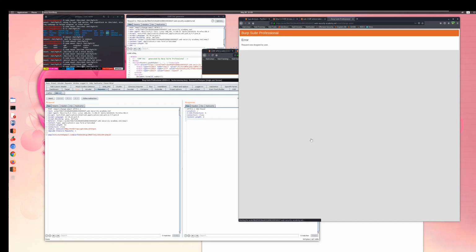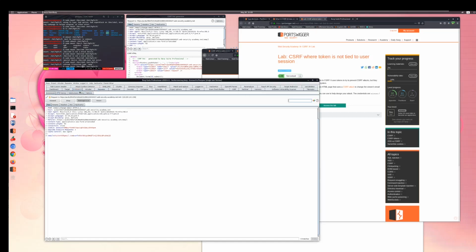This is total bullshit. Using type to use a session.